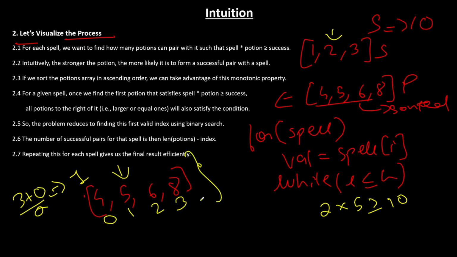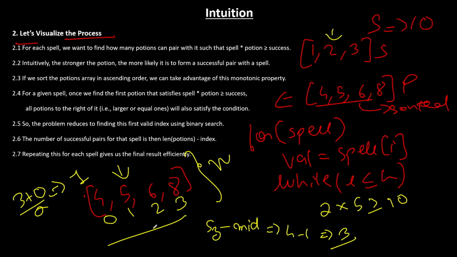So what we're going to do is take the complete size of this particular list, which is suppose n, and after that, the mid value. Because if we subtract the mid value from the size of the complete list, suppose it was 4 minus 1, that gives me 3, right? So we know that from mid up to 3 values, if I take any of the values after 5, the product will be greater than 10, right? We are sure about it because we know the array is sorted.